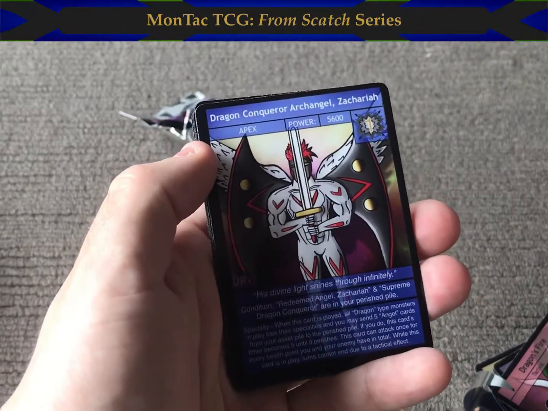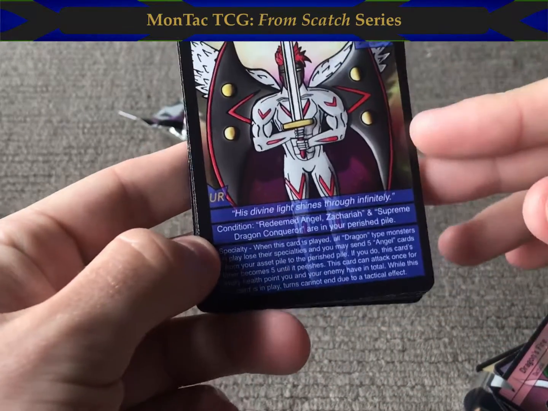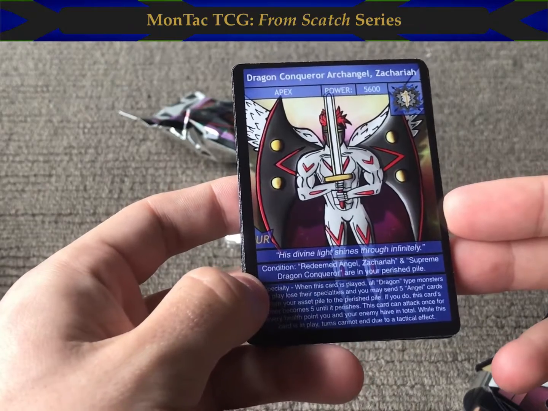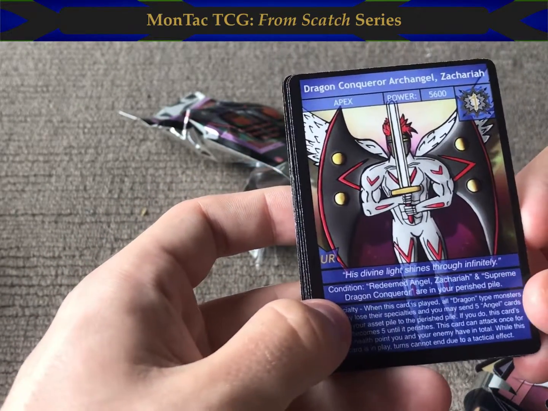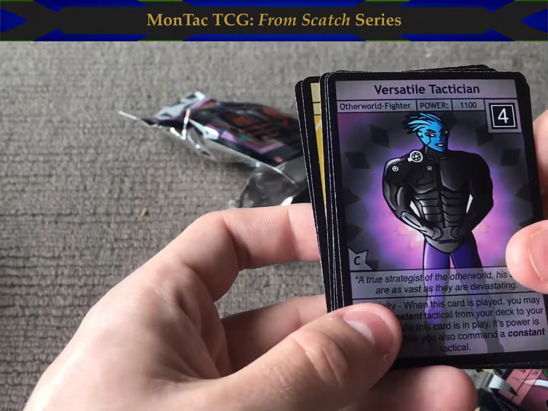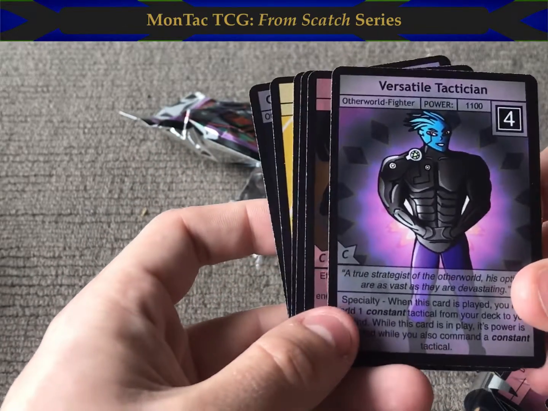Oh, my gosh. What are the chances? Oh, gosh. People are going to hate me because I keep getting all the Zacharias. That's amazing. There's not supposed to be this likelihood of getting Zacharias. That was amazing. Oh, yes, Tactician. Okay, now I'm happy. We got Tactician. It's fine now. I gotta chuck this in.